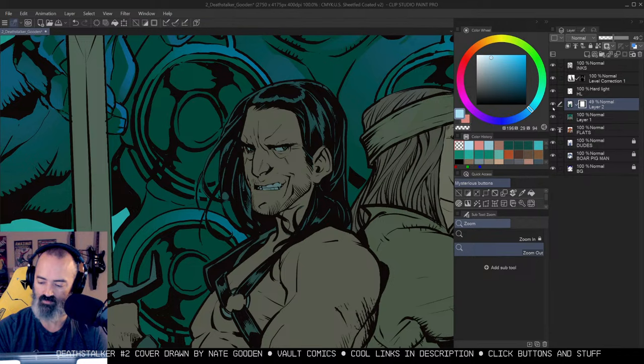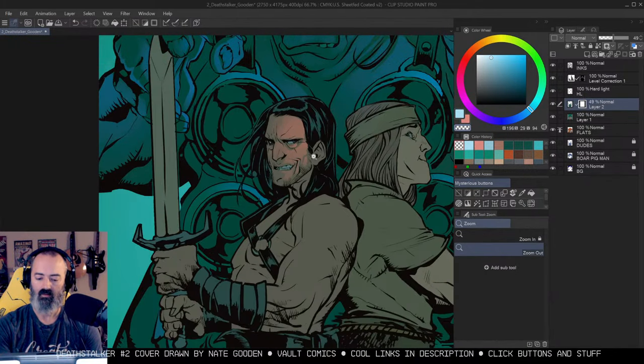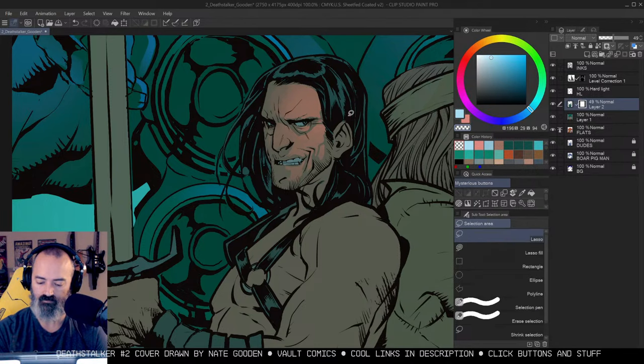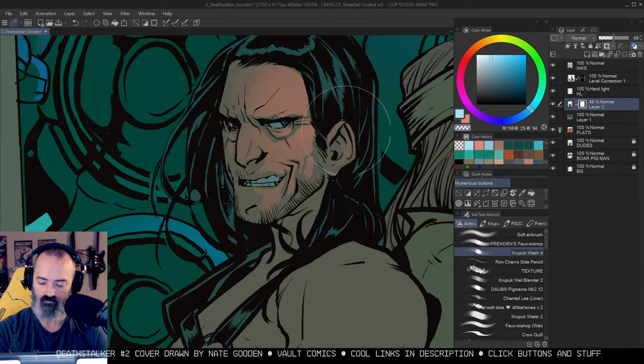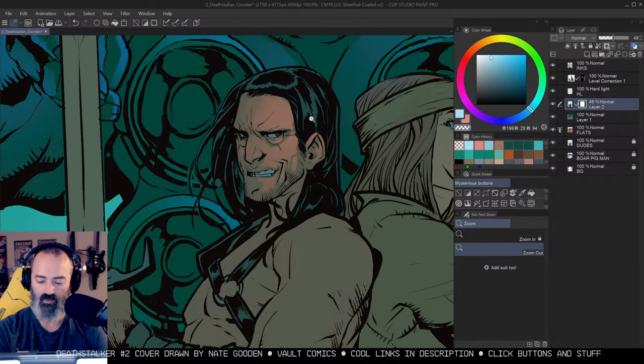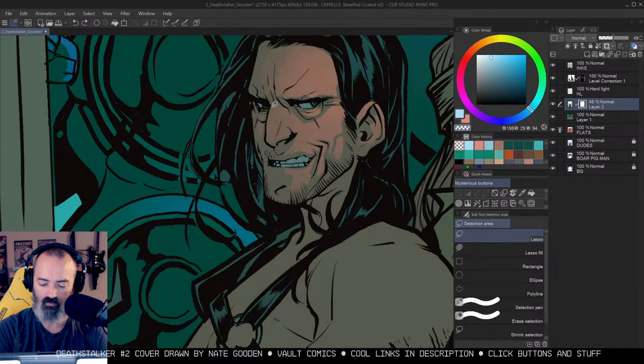And again, remember I put this 50% shadow over the top, just normal mode. And so now with a mask on it, if I switch to a transparent layer, I can basically reveal the skin underneath. And that looks cool. All the colors will tie together really well because the shadows basically tie them all together. It might not be great on everything, like his hair is so close to how dark it is anyway, it's not revealing a bright enough highlight, so you can't just use it for everything, but it will look cool on the rest of it though.